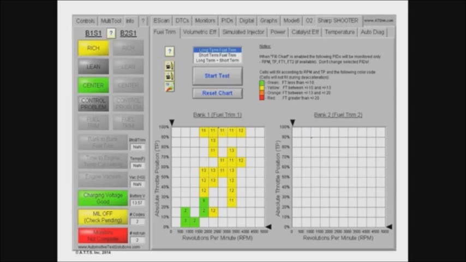Bernie has taken fuel trim, short and long term, and blocked it out for you, so rather than seeing the one number on your scan tool, or if it's two banks, two numbers, you're seeing the whole kit and caboodle here. Notice that RPM in the left-hand box with the green, I'm between 500, 1,000, 1,500 RPMs. I'm in the green at 2. Is that good? Yeah, I don't have a vacuum leak, do I? I start moving up. I notice the numbers are elevating all the way through, but they're pretty steady, okay?